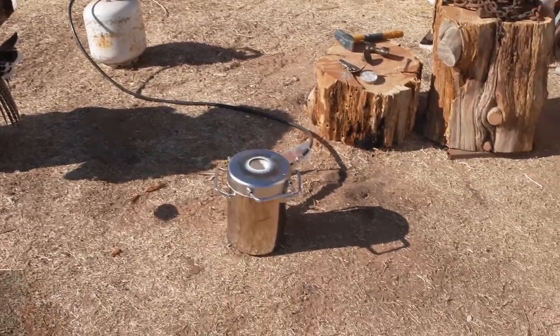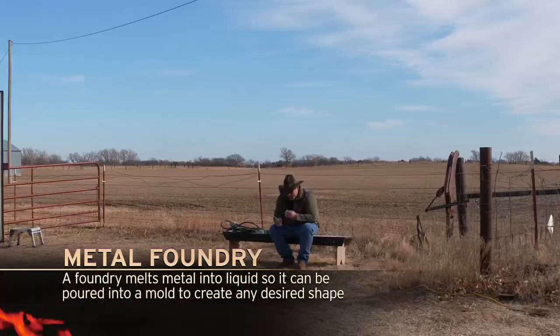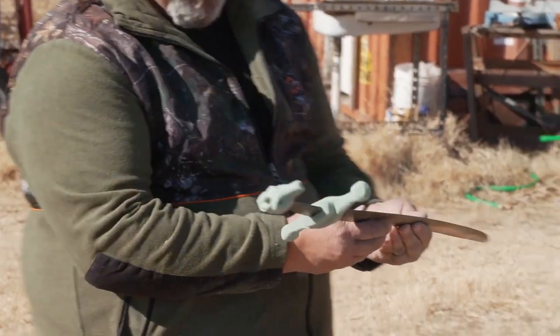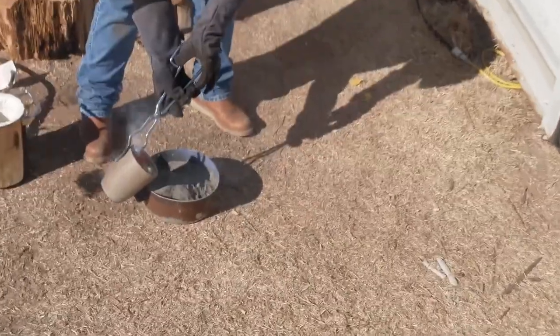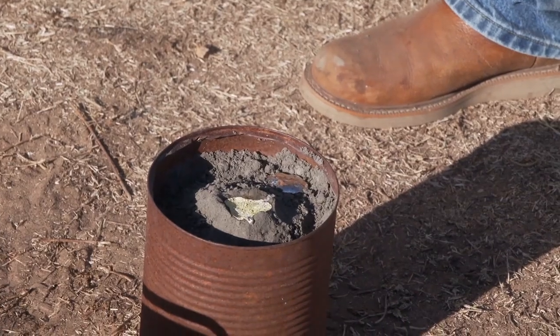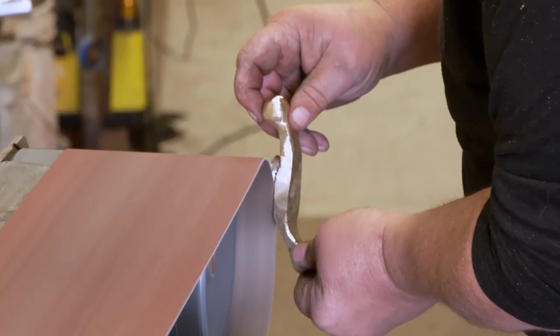The gas foundry is what I'm going to be making the guard and the pommel out of. You carve the exact thing you want to cast out of foam. This is what it will look like when we get done. Then you pack it in green sand. Here we go, you ready? And as you pour the molten metal on it, it evaporates the foam and leaves you with the shape that you desired. That was good, guys. That's exciting. After a little bit of sanding, it looked great.